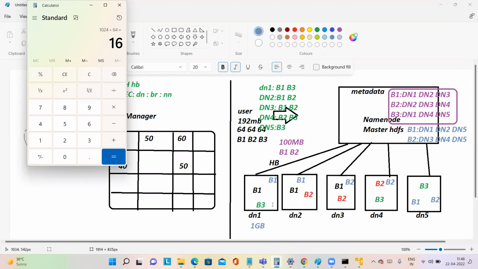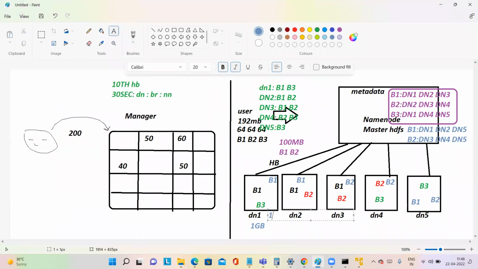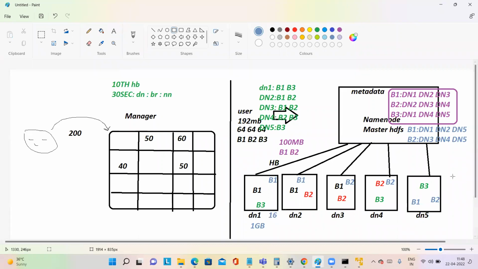Now the answer to your question is, out of the 16 blocks, 3 blocks were already stored. From the block reports, the name node understands that the data node has the capacity to store up to 13 more blocks only. Whenever it is reaching 15 blocks, the name node alerts that the disk is almost full. So we have the flexibility of adding new nodes to the cluster. That is again a new activity. Whenever your disk is full, you need to add a new node to the existing cluster. That is called commissioning. Commissioning and decommissioning of nodes is another topic, and it is too early to discuss that. So the name node will decide, depending upon the block reports and heartbeat signals, how to assign the blocks to the available data nodes.